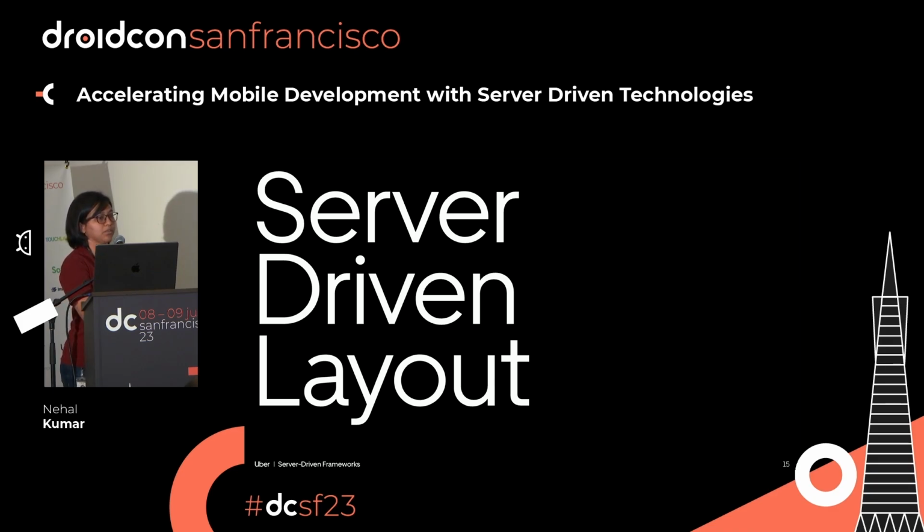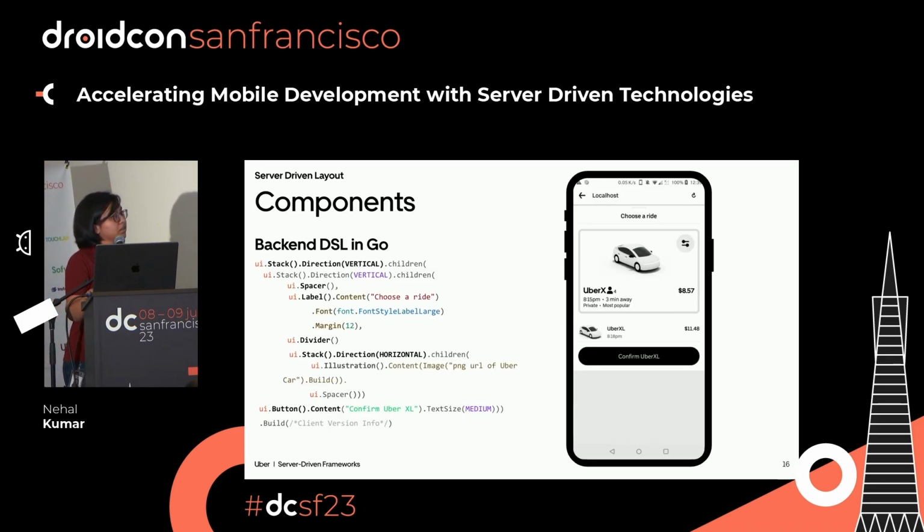Server-driven layout is really the first piece of server-driven frameworks, and it can be thought of as similar to HTML using Uber's design library. Now, what did we at Uber do to make this library a much better experience? So the first thing that's a highlight is definitely the backend DSL. And you can think of backend DSL as similar to Kotlin DSL, which lets you write type-safe builders. And this backend DSL in Golang now lets us write type-safe builders, type-safe payloads in Golang. And Golang is the language that we use primarily at Uber for backend development, hence the DSL is in Go.